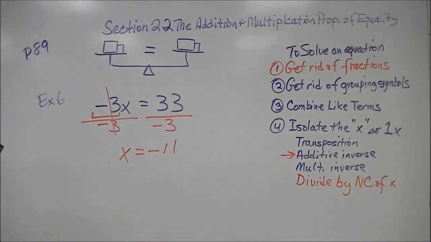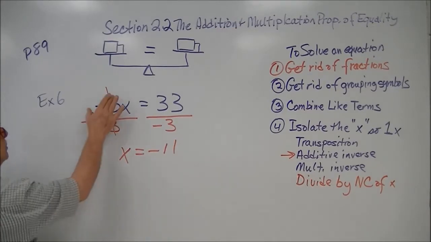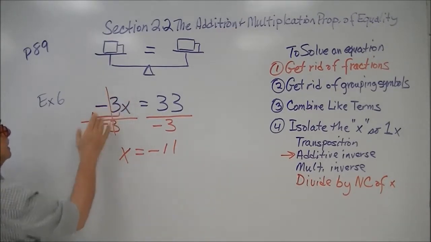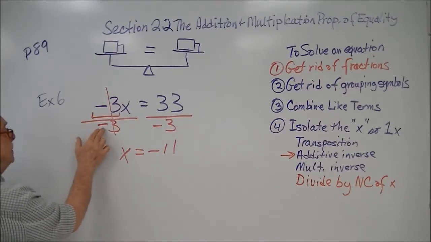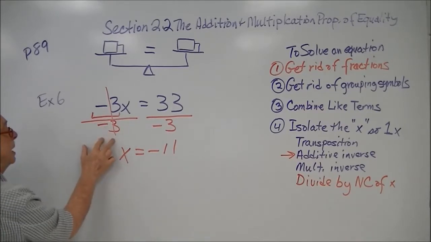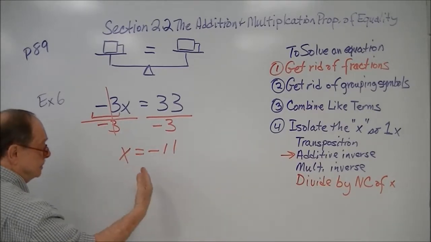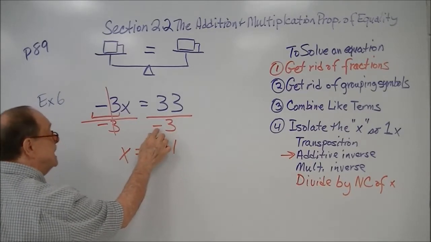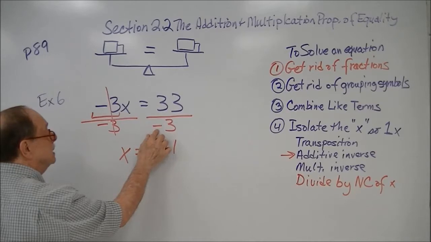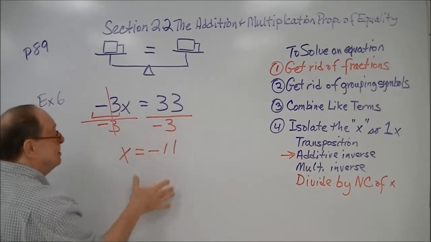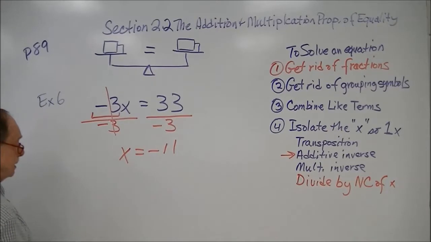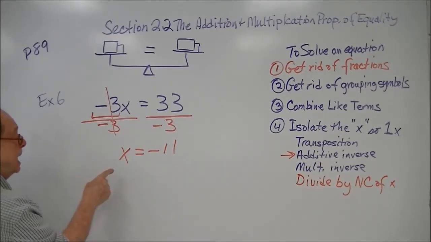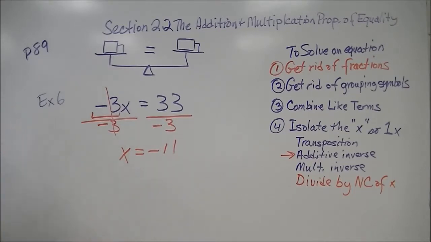Oh, and one other thing. One of the reasons we tried to keep our x's positive, I had said I would mention this, is that if you have a negative x that you're dividing by, sometimes students, when they get to this side, they'll divide by 3, but forget it's a negative. So if you don't have that, you don't have to worry about that. So that's a little hint they give us in our textbook too. Try to keep your x's positive.